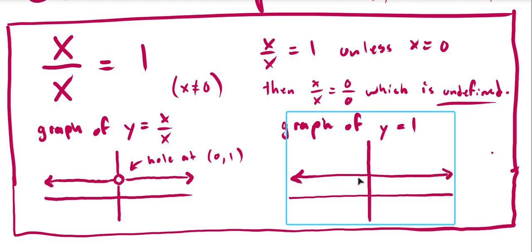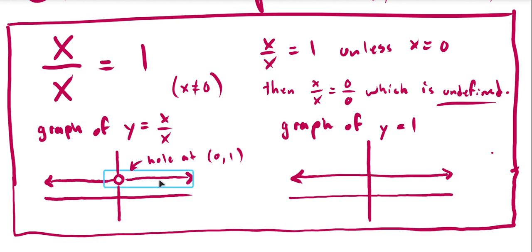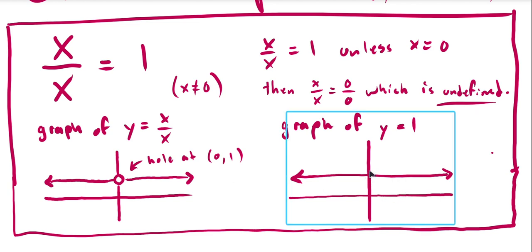Now, the issue here is that there is a value. If you plug in x is 0 here, you still get y equals 1. Nothing has changed in that context. And so we can see that these two are almost the same. They are in fact the same everywhere else except for 0. While y equals 1 is defined as 1 at 0, x over x is undefined at 0, and so we have a hole at this value, 0, 1. So no, they are not exactly the same. They have a key difference between them, and it has to do with dividing by 0.